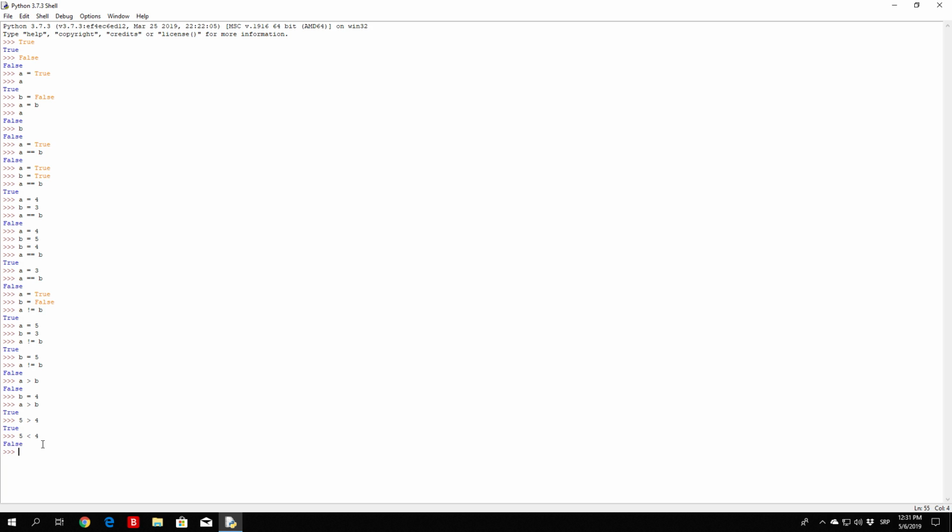We know that. And there are also two more that we need to cover, which are greater or equal and lesser or equal. So we have the equal sign, the double equal sign, the exclamation mark equal, the greater, the lesser, and also greater equal or lesser equal. So let's say A is equal to 5 and B is equal to 5.